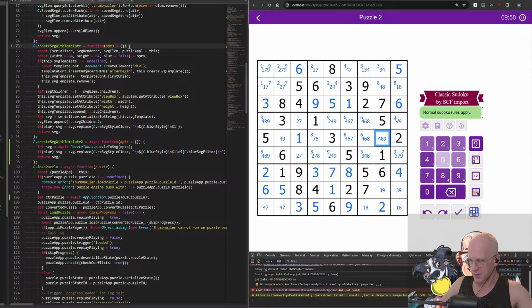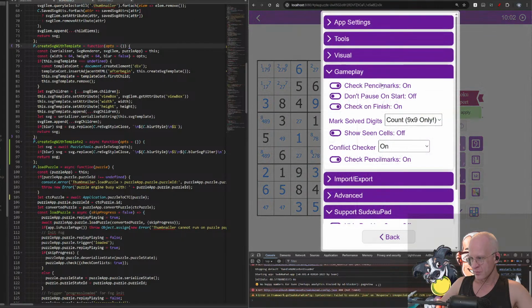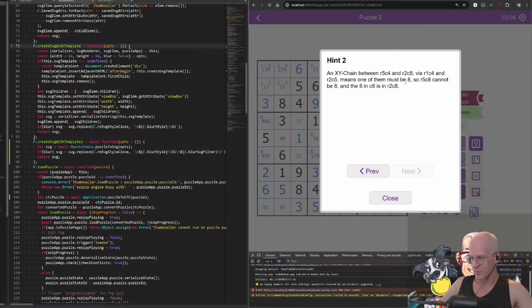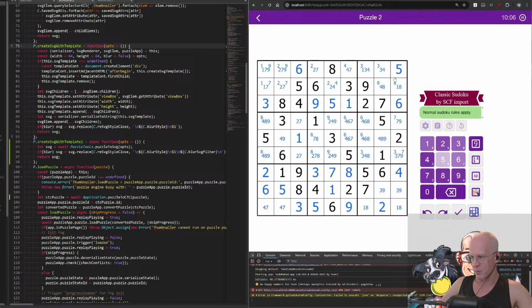Wait, I think there's another elimination I need to do first for this tip to work. Like this. Maybe this can't be a 4 and or 9 or something like that. Via row 1, column 4.